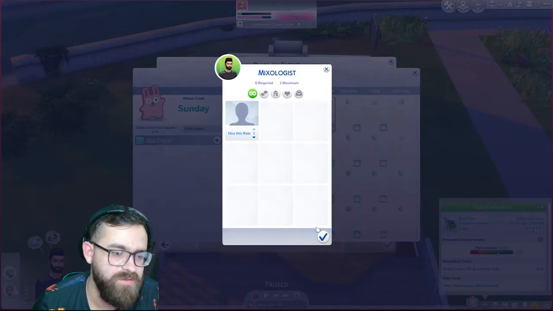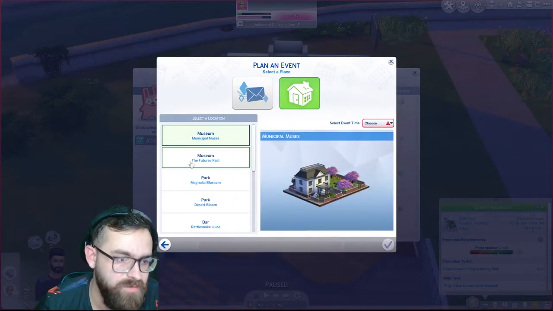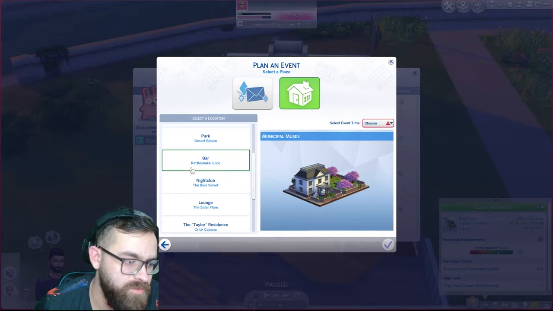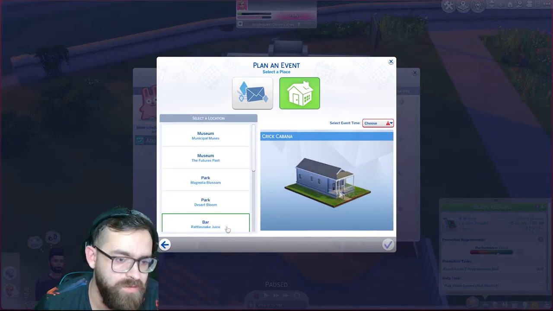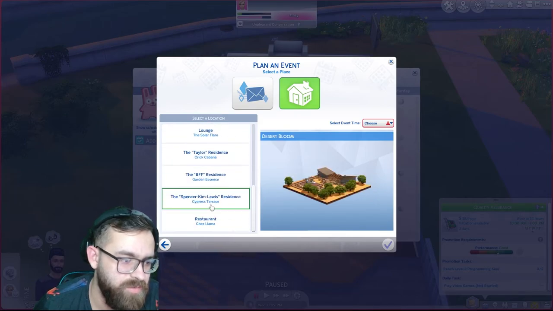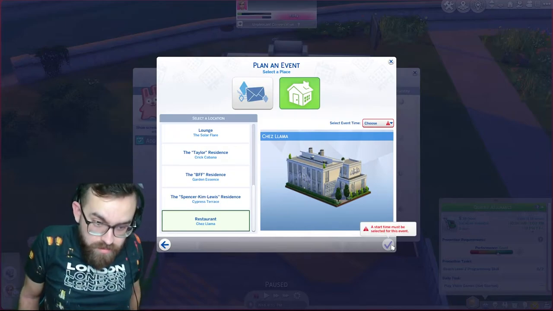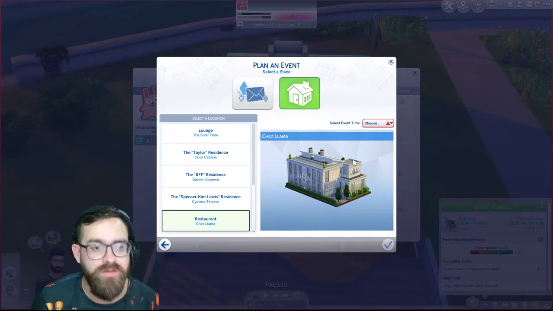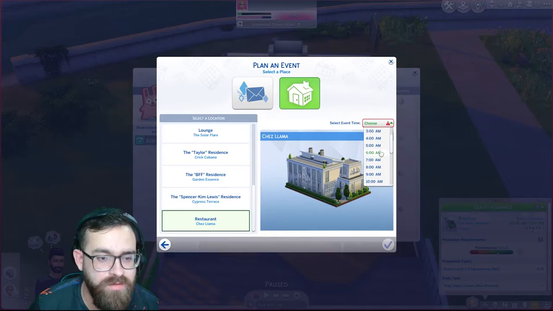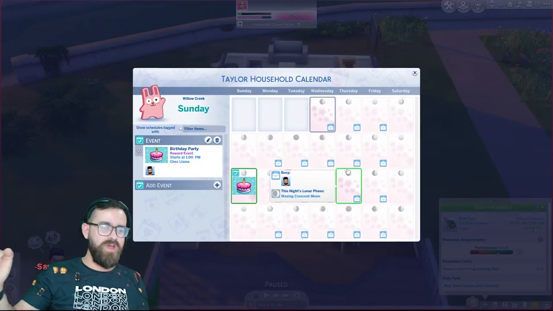Hire a mixologist. Hire an entertainer. And we'll have it. Ooh. Look at it everywhere. Oh, okay. Where's my restaurant? There it is! Chez Llama. And we'll have it at dinner time. Sick. I'm having a birthday party.